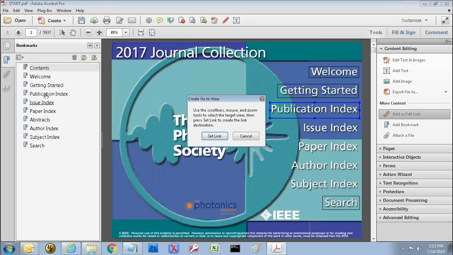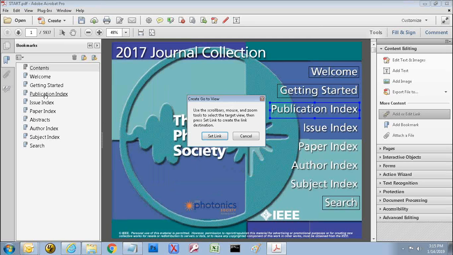Wait, I'm not clicking anything. Okay. You don't have to select a link, Sharon. You define the link area, and now what you have to do is create the view for it. You have to set a link, set where it's going to go. So not select the link, okay? You are setting what the destination is of the action. Okay, setting the destination.